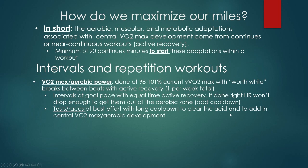So the idea being is if you throw that in there on the test runs, you're going to clear all the acid after probably about 10, 15 minutes, so might as well keep going and get some extra central VO2 max development. That's how you can keep your miles in check for the week.